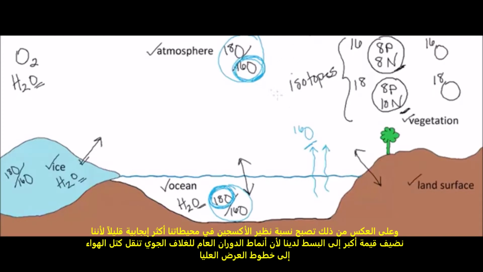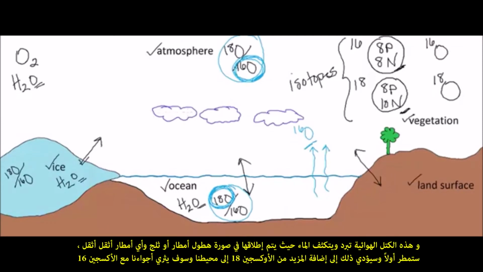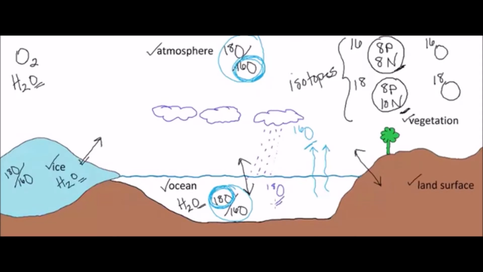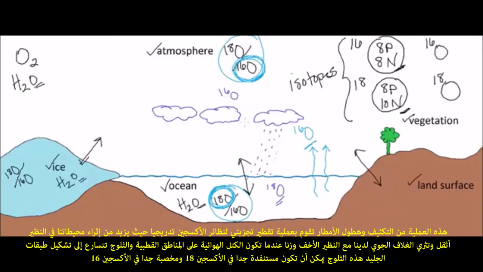As the general circulation patterns of the atmosphere move air masses to higher latitudes, these air masses cool, and water condenses where it is released as precipitation, right? Either rain or snow. And any heavier oxygen will rain out first. And this will add more O18 to our ocean, and it will further enrich our atmosphere with O16. This process of condensation and precipitation progressively fractionates the oxygen isotopes, and it further enriches our oceans in the heavier isotope and enriches our atmosphere with the lighter isotope.